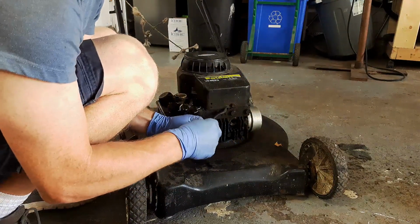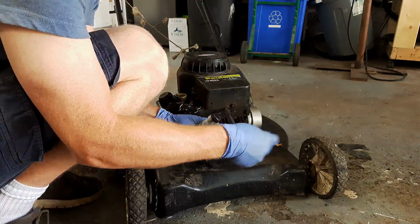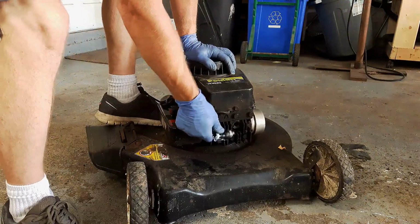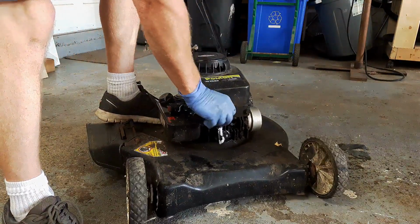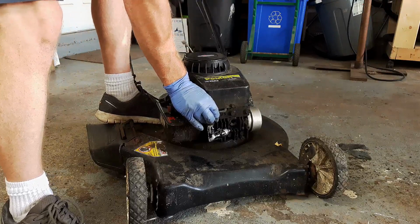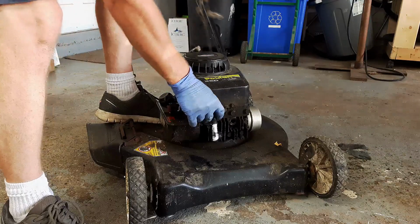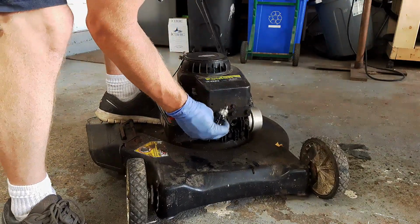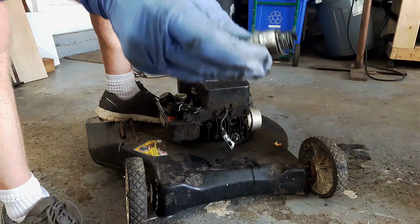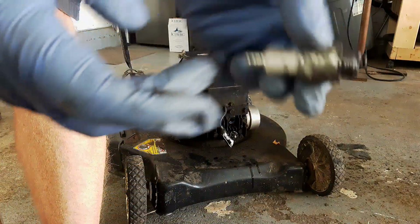I also want to check the spark plug, because if you got spark coming through here over to here making a connection, that doesn't mean you're actually getting spark off the plug. See if I can, yeah, I'm not seeing any spark out of the spark plug. Now if you can see that, it's pretty nasty.